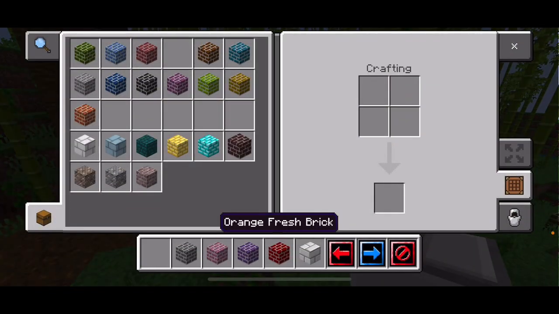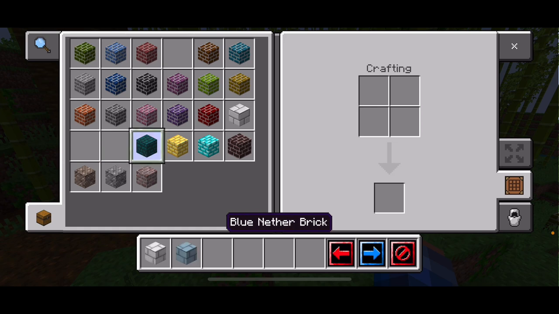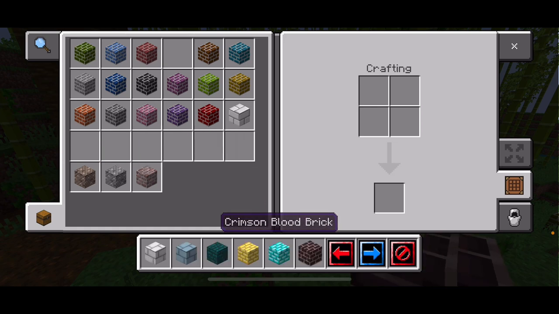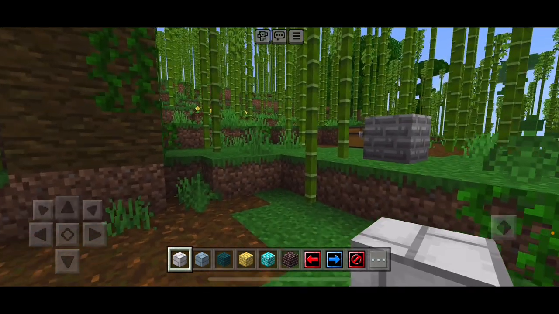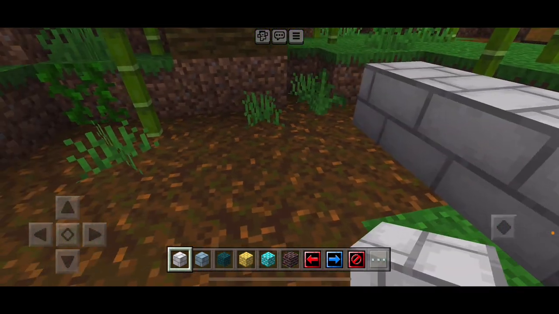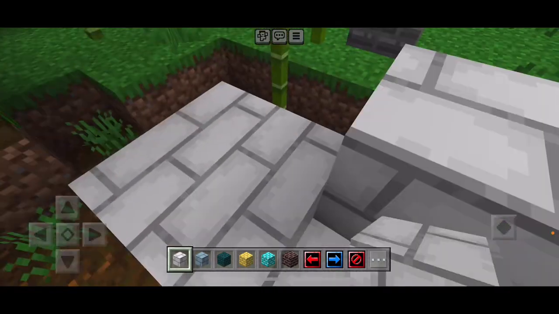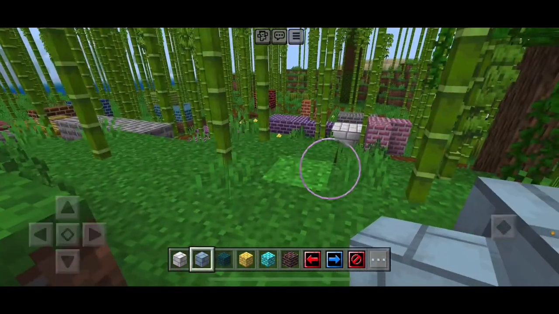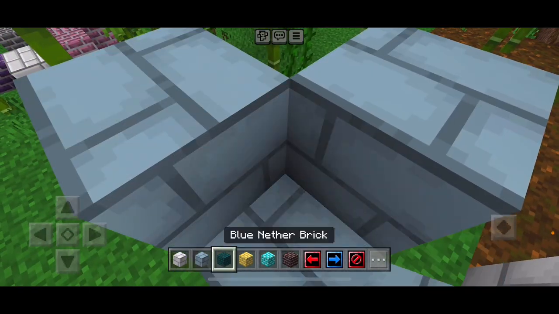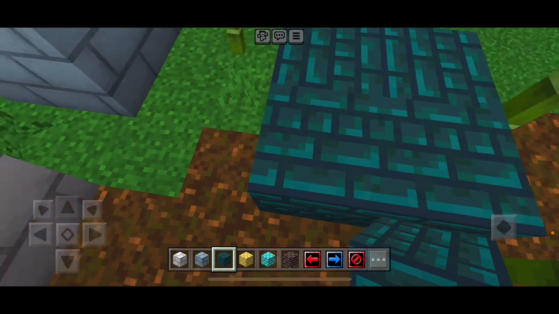So, we're not done yet with the blocks. Wait. What? So, white bricks. Here are the white bricks. These are the plain white bricks. Still look nice. Blue bricks. Yes. And these ones are different from these, if you couldn't tell. Wait, a blue nether brick? Wait, what? A blue nether brick? Interesting.